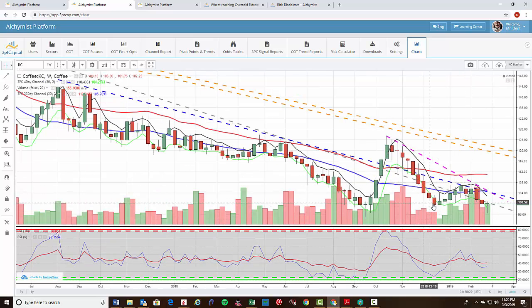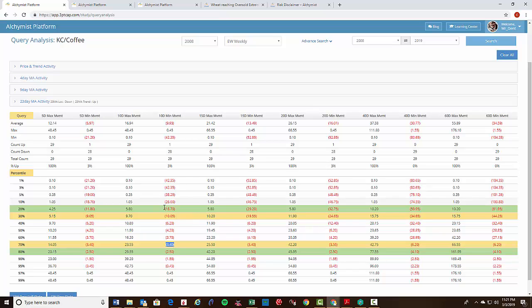We have a situation where we have 2 testing of weekly lows that were set in September. The low there is holding. What's nice about it is we have a nice logical stop right at 95 cents. So we know if our theory and our thesis is correct, the 95-cent level should hold. With prices sitting here right at $1, we're sitting with a pretty tight stop, which is nice. Now, given this technical setup where the 23 weekly adaptive moving channel is trending higher and prices below, we see that price distribution is very bullish in such instances.